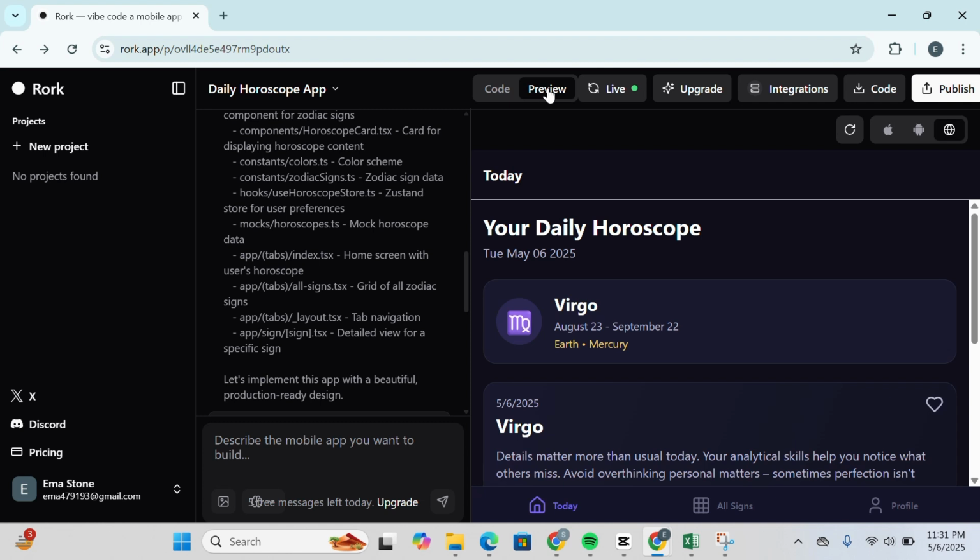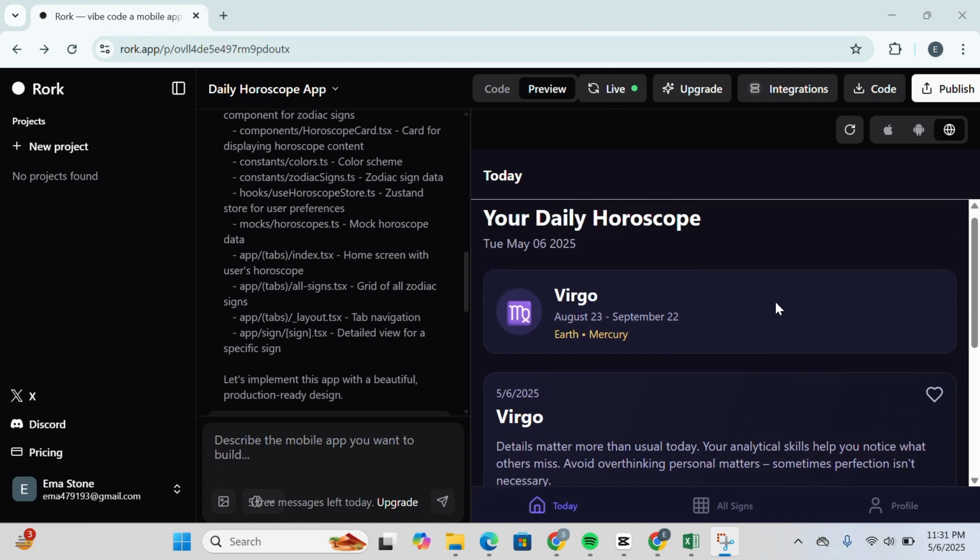So you can test this application in different environments such as mobile, Android, iOS, and web. So you can see that I tried it myself. You can download Expo Go, scan the code, and boom, the application will run flawlessly. It's simple, visually clean, and delivers a new piece of horoscope every day. So if you wish to publish it, you can simply click on publish over here and the application will be published for you.